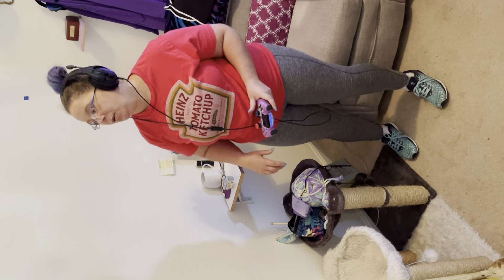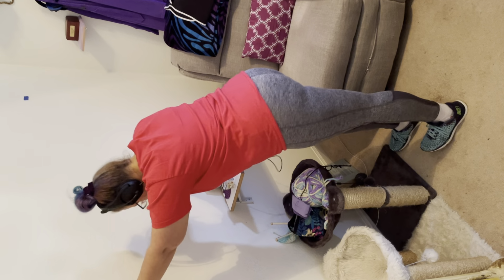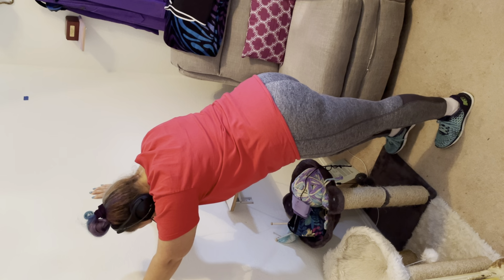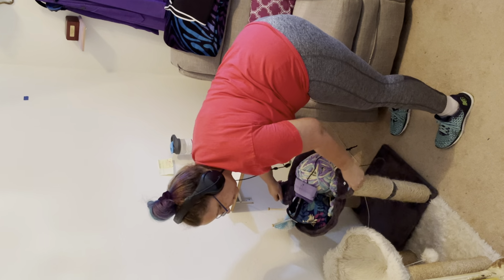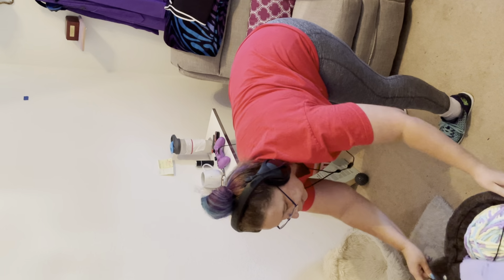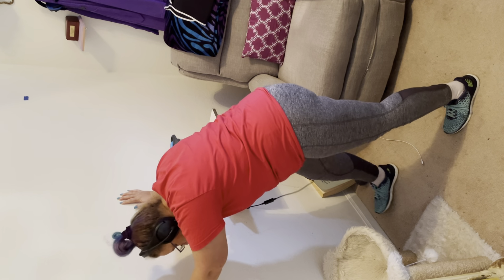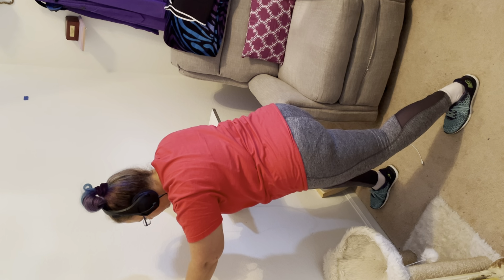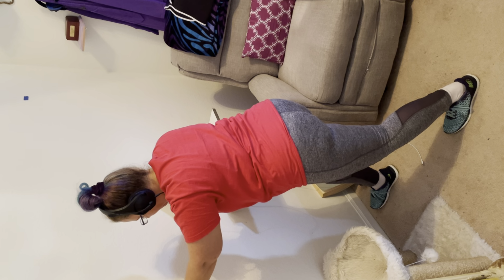So I'm gonna go ahead and show you this real quick before I start playing again. So you would plant one leg behind and one leg a little bit forward. I'm gonna get this cap out of the way actually. Hopefully you can still see. Okay, so that one's back, this one's forward, and just bend the knee and have that foot stay on the floor.